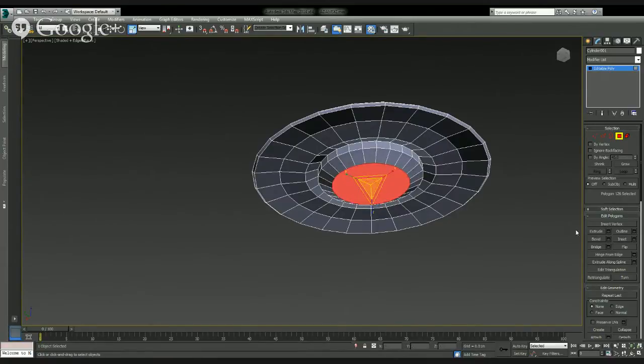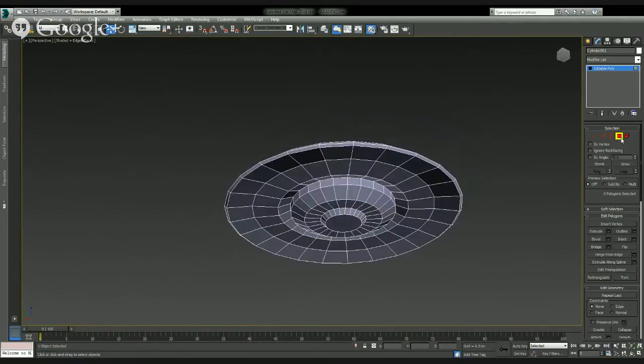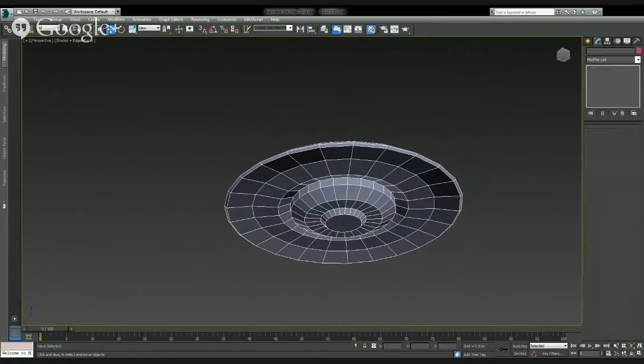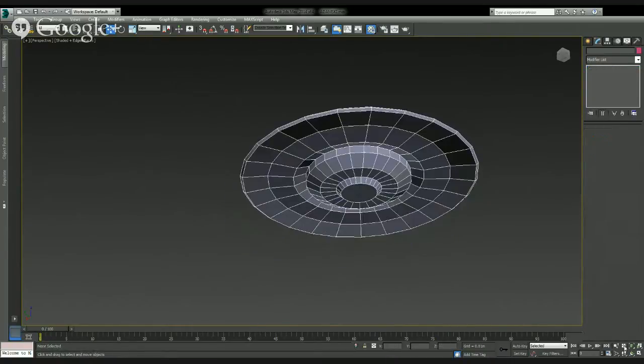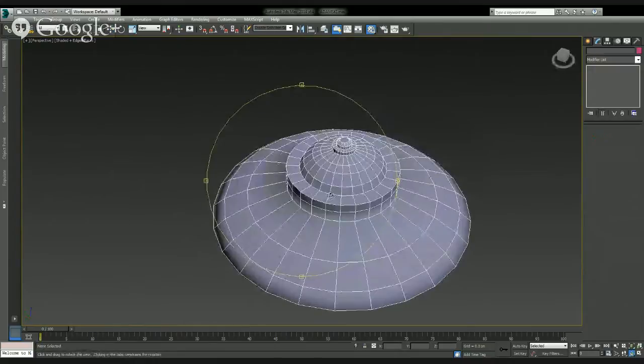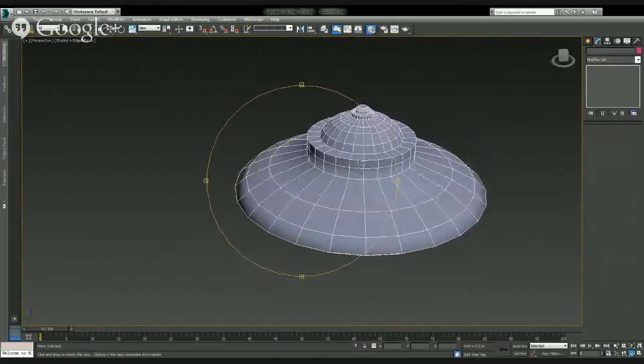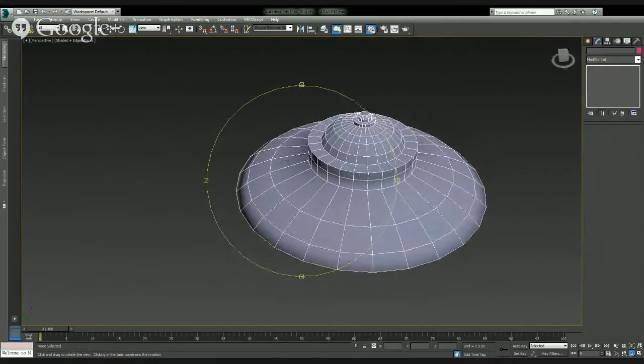Even if it's a cartoon, the shapes have to have some sort of relation to each other. Look at things like Pixar if you're into that. And the colors as well when you're lighting it. So that's the bottom. We can put these bulbs in as separate objects a bit later. Okay, so that's the basic shape of the UFO.